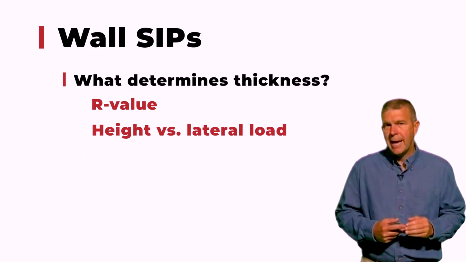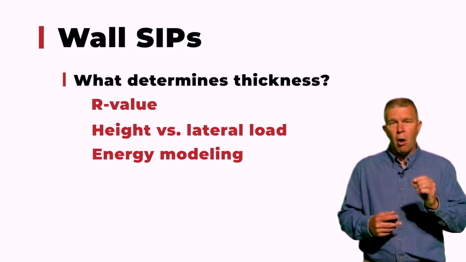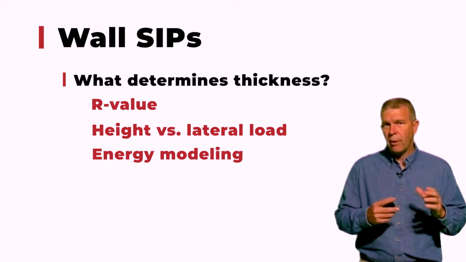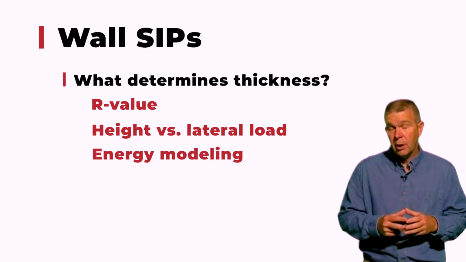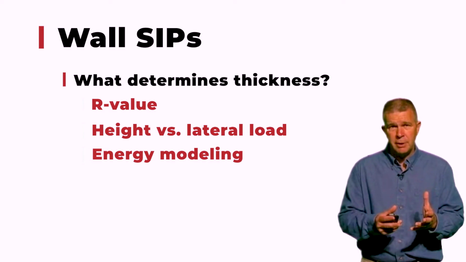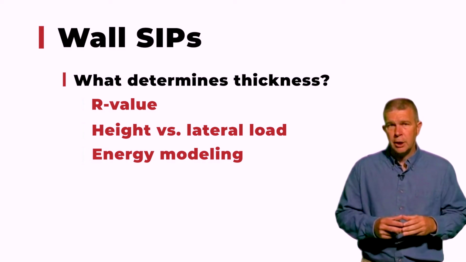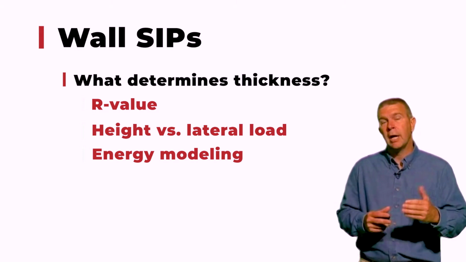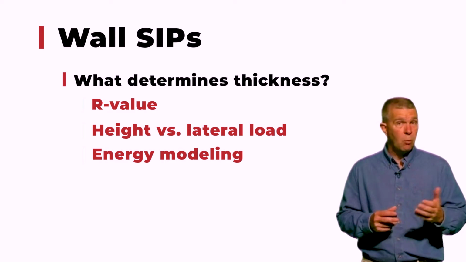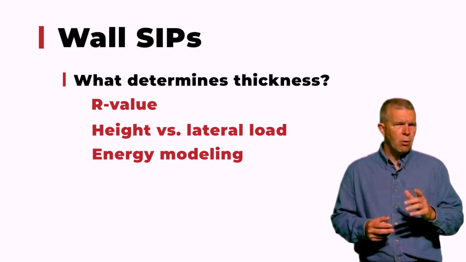The other thing might be energy modeling. As I said before, R value should not necessarily reign supreme in your decision or your determination to consider how thick a panel should be. Energy modeling used to determine the energy efficiency of this structure can be utilized in essence to determine what R value truly is needed. So all these things need to be taken into consideration.